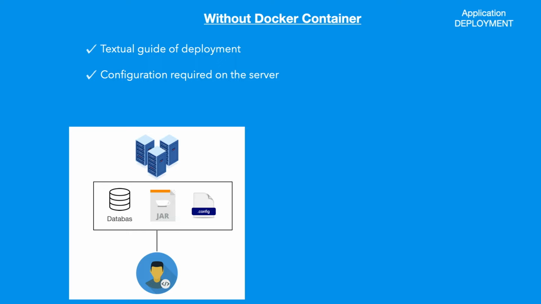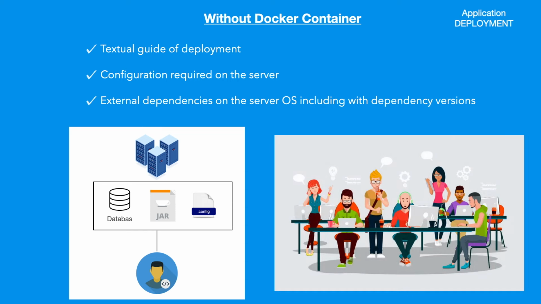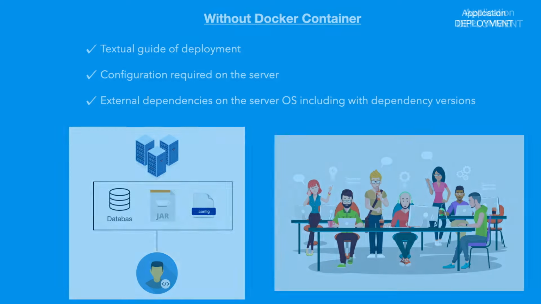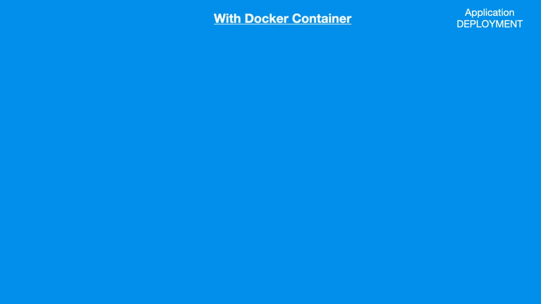The issue with this strategy is that everything must first be configured and installed directly on the operating system, as we saw in the previous example. Due to the fact that the service is operating on the same host, this can really cause conflicts with dependent version updates. Another issue that could develop from this process is when there is misunderstanding between the development team and operations. Since everything is described in a text guide, there may be instances where developers forget to mention a crucial aspect of configuration, and when that fails, the operations team must contact the developers again and request more information. This may result in some back-and-forth communication, and let's see how Docker can solve this deployment problem.